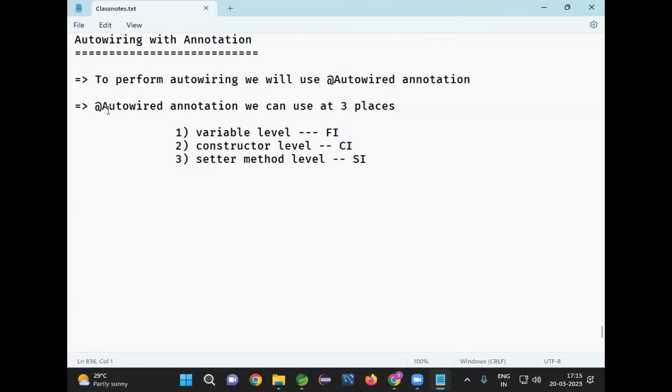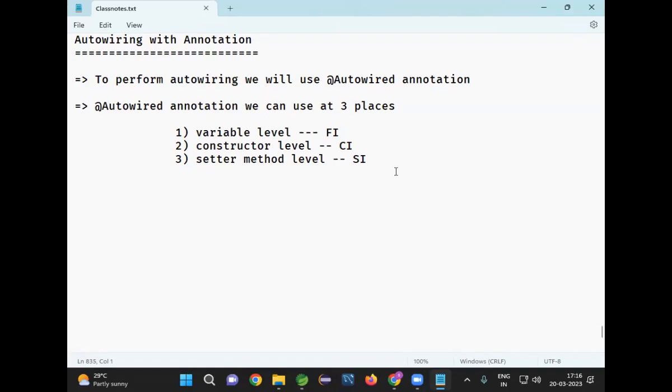For that, we are going to use the @Autowired annotation. When we use the Autowired annotation, IOC will identify the dependent based on the name. With the name, if it is found, then it will inject it. If with the name it is not able to find, then it will go for type. With the type, if two beans are matching, then there is an ambiguity problem. How to resolve that ambiguity? By using @Primary, or by using the @Qualifier annotation also, we can do that.